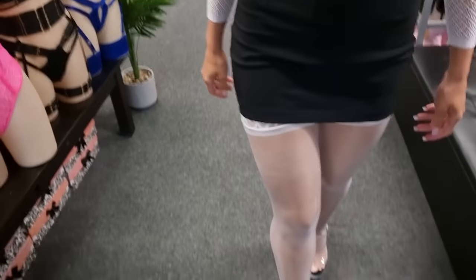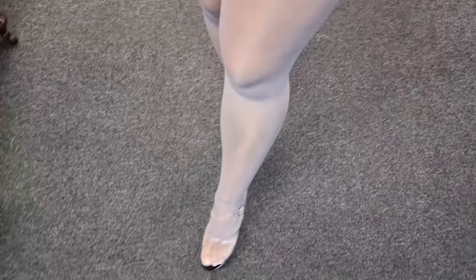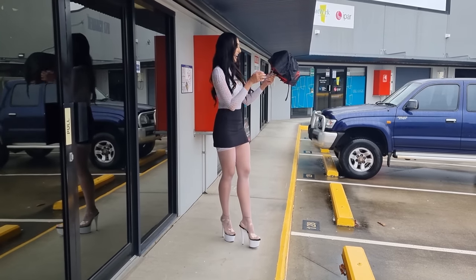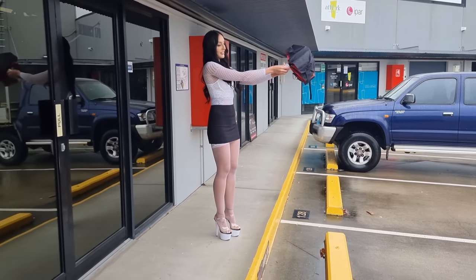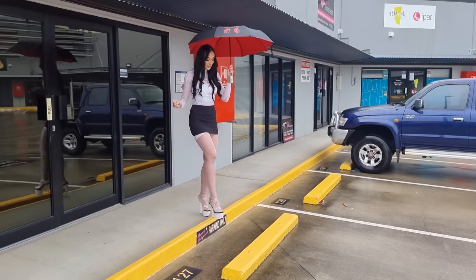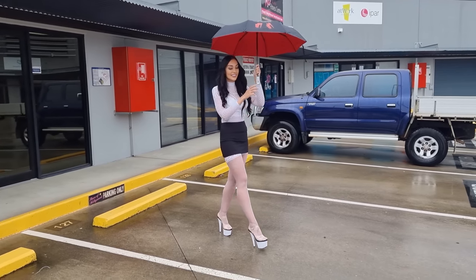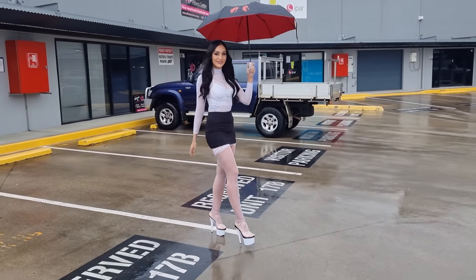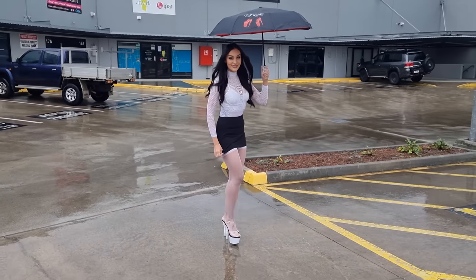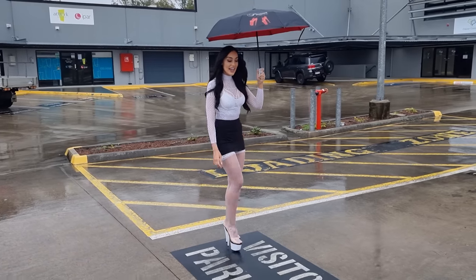Okay everyone, it is raining again today. It always rains when I come here, but we're gonna go outside, go for our walk, and I'm sure I've got my umbrella here somewhere. Okay guys, I have got my Pleaser umbrella, so we are going to pop that up. It also has a flashlight down the bottom.